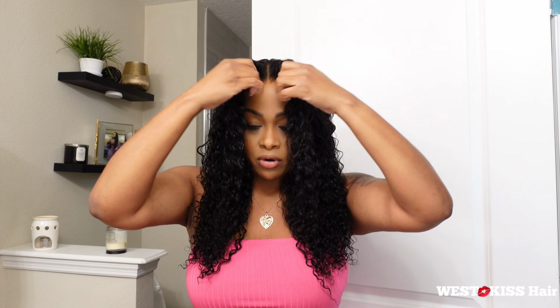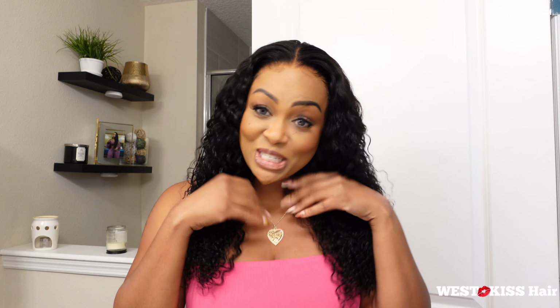The way I set this hair, I styled it to be away from my hairline, but this wig would also look dope if the hair was coming forward like this. If you did it like that, you probably would have to cut some light layers in it so it won't hang in your face. But because my face is so pretty, I prefer to wear my hair off my face versus coming towards my face.